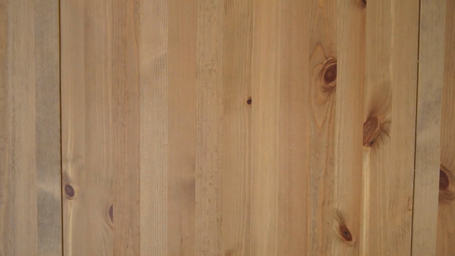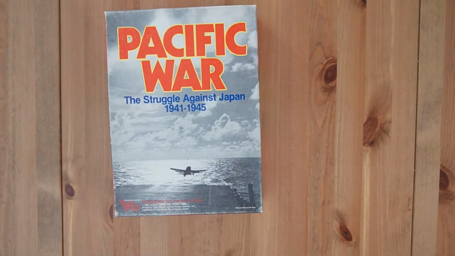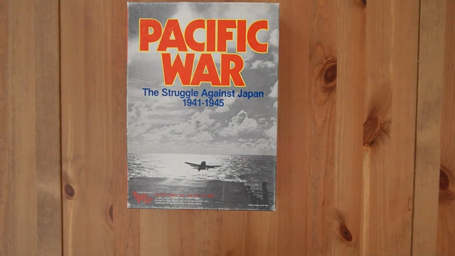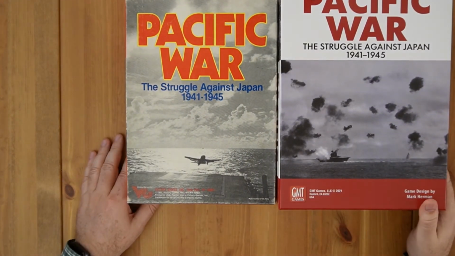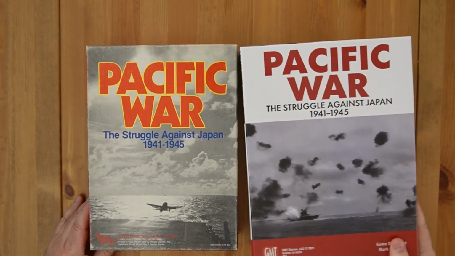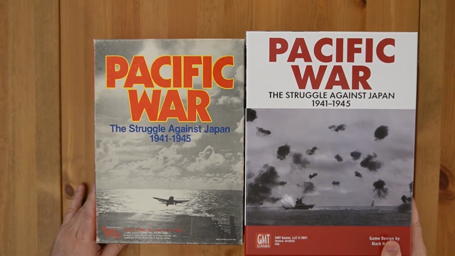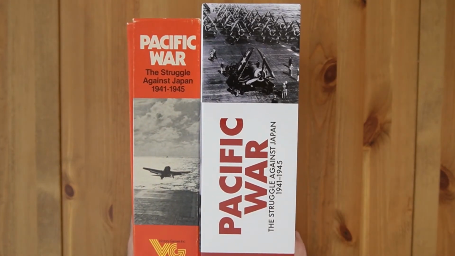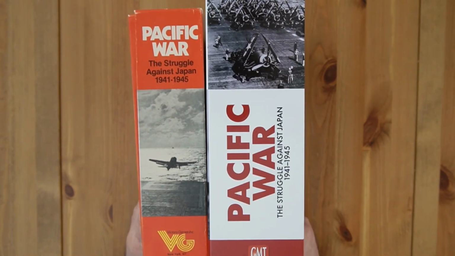Let me grab Pacific War 1985 off the shelf. Boom, that's the old Pacific War. Okay? I do want to point out, so we get cover. Okay? That's the new one right here. This is the old one. If we flip them side by side, it gives you kind of a sense of just big brother, little brother here, right?